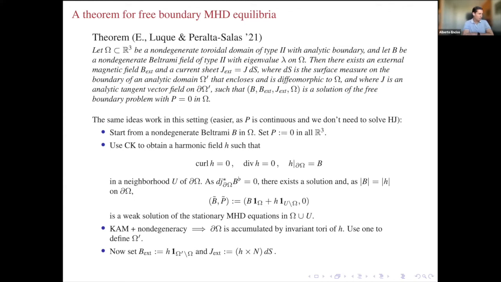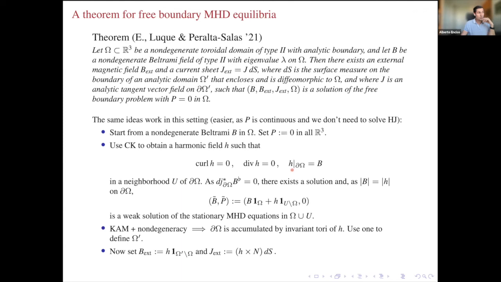just a few ideas about how to prove that, to see that it is very closely related to what I mentioned before. We start from a Beltrami field, just as before. And what we do is that, again, we're going to use Cauchy-Kovalevskaya. But what we want to do with that, with Cauchy-Kovalevskaya, is to construct a harmonic field. It is not going to be defined in the whole space. Cauchy-Kovalevskaya doesn't give you that, okay? But it is going to be okay in a neighborhood of the first toroidal domain.